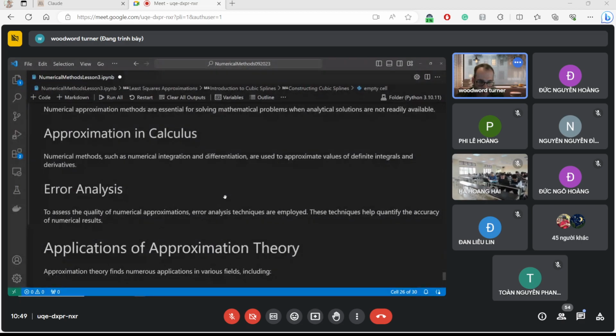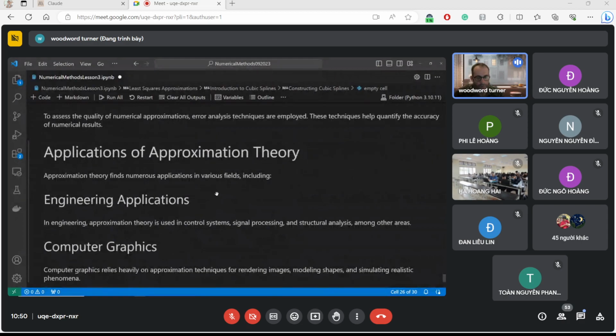And then, of course, error analysis, which is just assessing the quality of our numerical approximations. We've talked about this a little bit in the previous lessons. It'll come up again. Whenever we have a technique to quantify the accuracy of our numerical results, we'll try to use it. So for example, Taylor's remainder theorem is one such technique. We had that to quantify the accuracy of our Taylor series by looking at the truncated series and then determining how well that is approximating a function. So that's something that you need to keep in mind, and that'll help you to better understand error analysis.